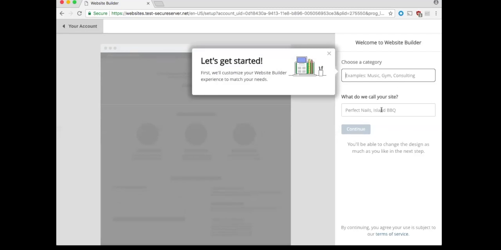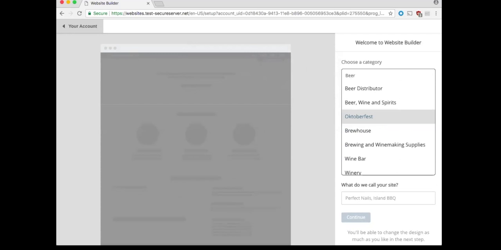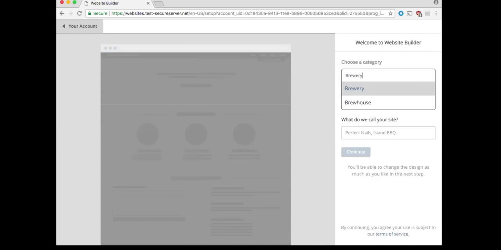So for us, let's say that maybe my friends and I just opened up a brewery. I'm coming from Minneapolis, so Minneapolis brewery, and I want to make an online presence for it. What I can start doing is I can start typing in a number of different keywords, such as beer. We've got a number of categories that are going to have unique images and sometimes unique layouts that can kind of help you get started on building the site right away without having to put all of the content in like that. I'm going to just look for brewery instead.